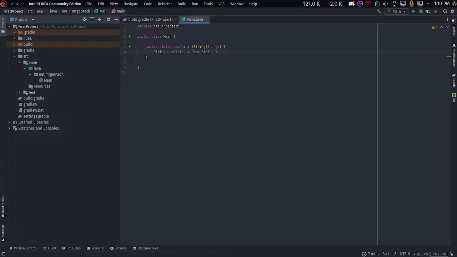In memory it's storing the new string, and now you can access that. So if later on in your code you want to say, print out the string to the console, you can just put in the name new string. You don't have to put in the actual string new string, if that makes sense. I probably should name them different things.